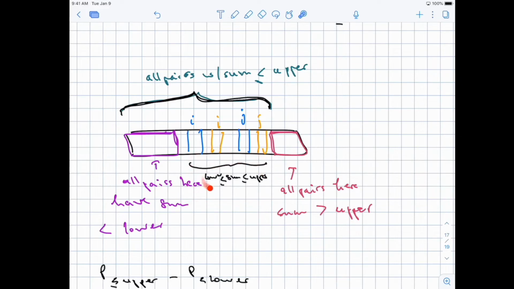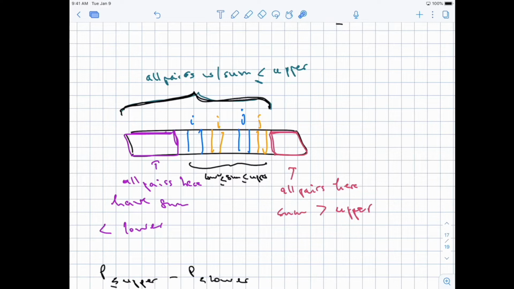That are exactly between lower and upper, right? Just simple array subtraction here. We have a bigger set, we subtract the smaller set, we get the remaining set, right? And why do we do this even? Because calculating this here is a lot easier than calculating this. Calculating this and this is a lot easier.